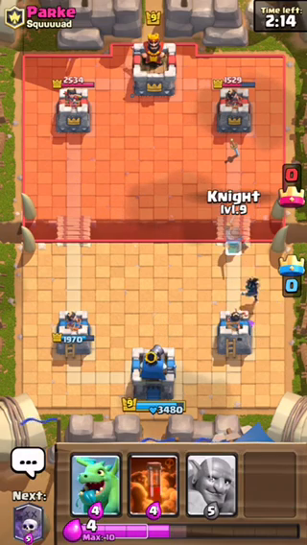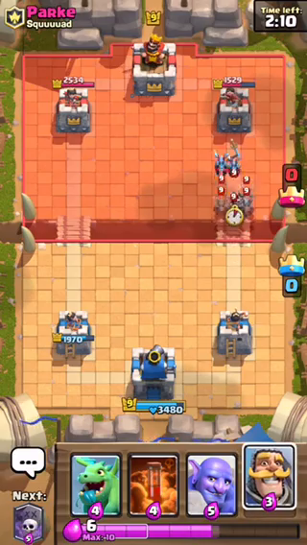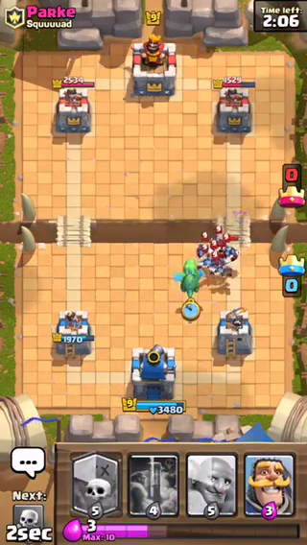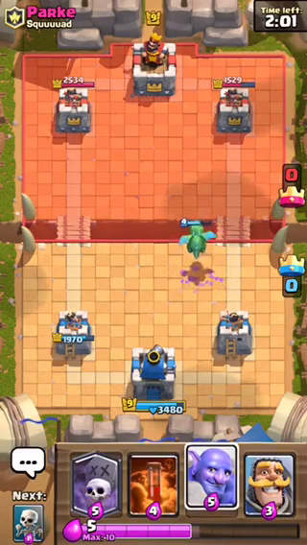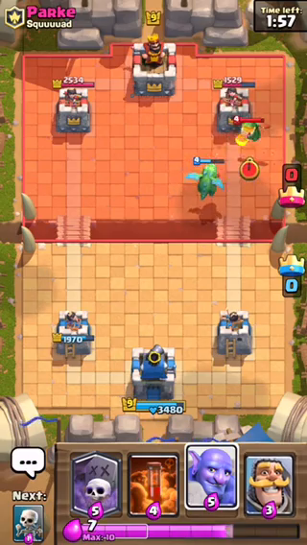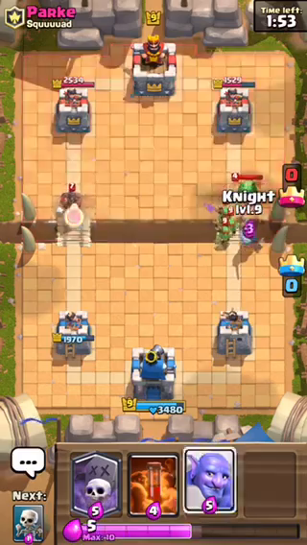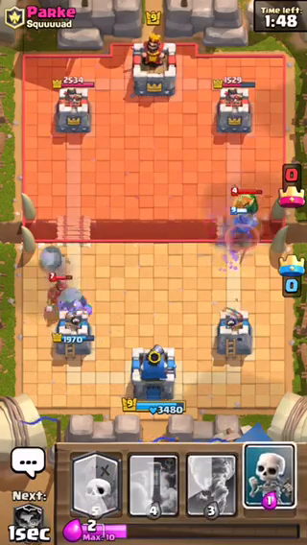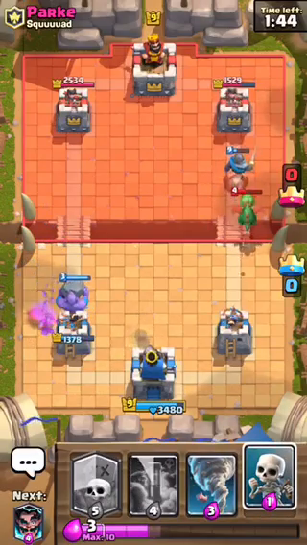Unless you're playing like a beatdown deck and you want to just soak up some damage. We're gonna baby dragon this. Should take all those out. Baby dragon, since the most recent update, I think the range increased by like 6%. Baby dragon has just been everywhere in the meta. It is a very good card. I'm gonna bully this hog rider. Plus, with my King Tower activated, it just does so well.